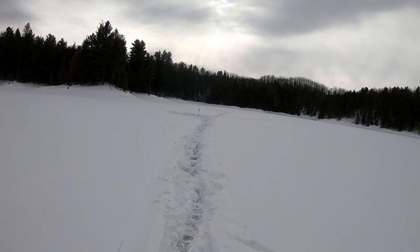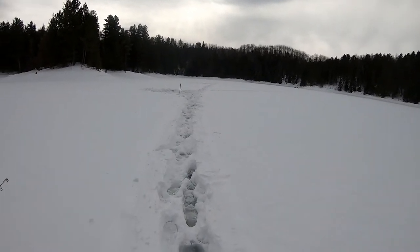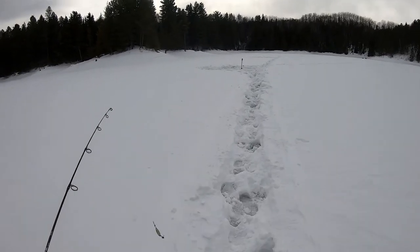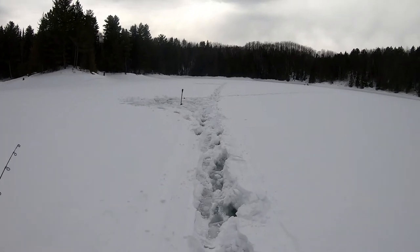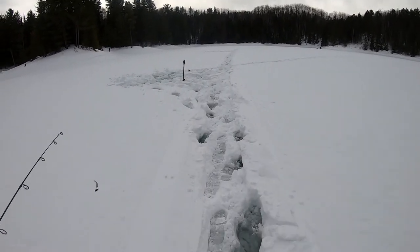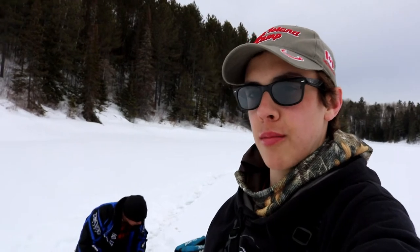So I think we're pretty much done fishing now. I might do a quick stop at a couple holes on the way back, and then we're gonna be evening walleye fishing tonight. So we're all done fishing for the day. We caught about a dozen rainbows — dad caught quite a few and I caught quite a few, and there was one bigger one which was really nice to catch.